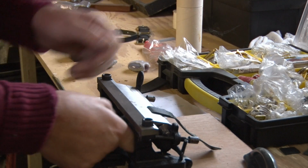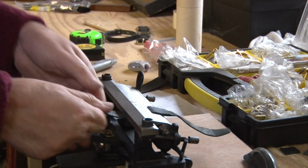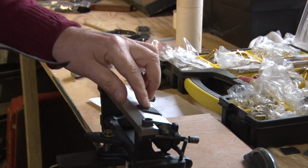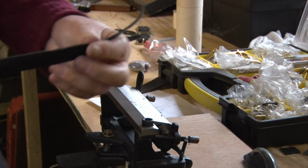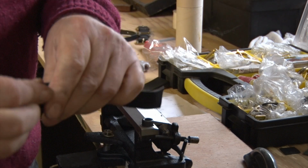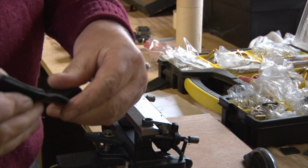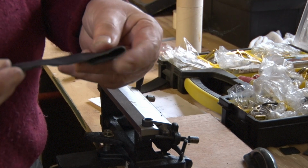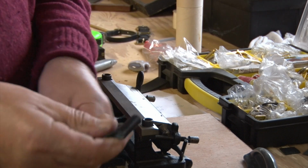It was frighteningly expensive, but it does make life a lot easier. So I've ended up with a piece of leather which is much easier to work and is much more pliable, so it will make a better handle.